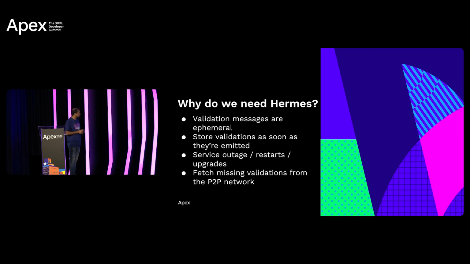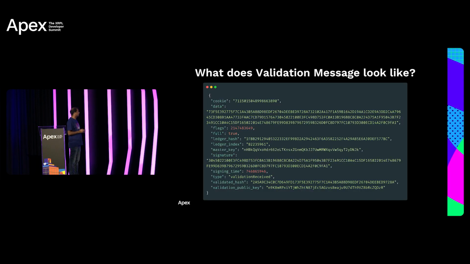So the idea is to have a P2P network wherein every Hermes node will store the messages in its local data store, and they can add each other, trust each other, and if they restart for any reason, they can fetch missing messages from their peers. So we're trying to approach from 99% coverage to 100% coverage. It's a theoretical aim, but we're trying to reach there.